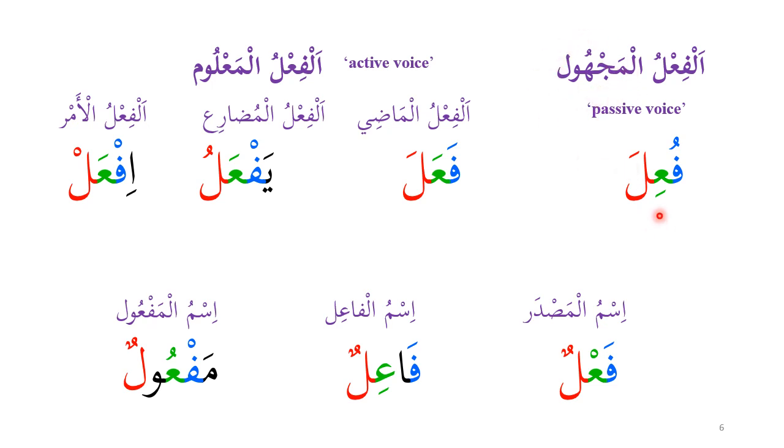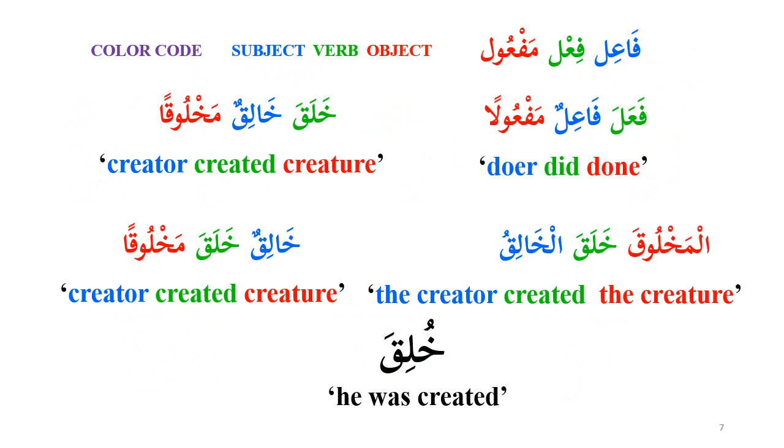So in the case of fuila, the work was done by him. In English it is possible to say that, but in Arabic you cannot put a cause behind a passive voice. Fuila would mean he was done, but by whom is not known. This is why it's called majhul, unknown. And ma'lum means known. Fi'l ma'lum means the doer is known, the fa'il is known. But in the case of fuila, the fa'il is not known. This is a very big difference between Arabic and English.